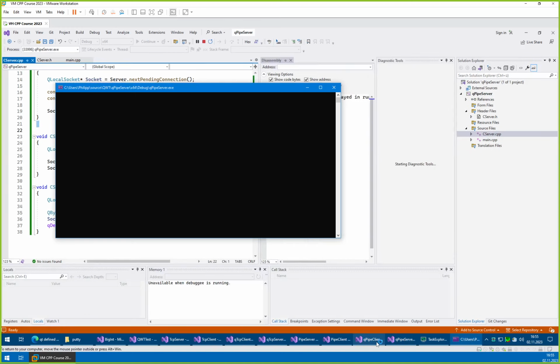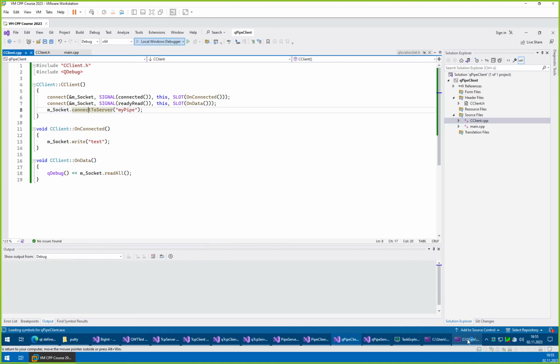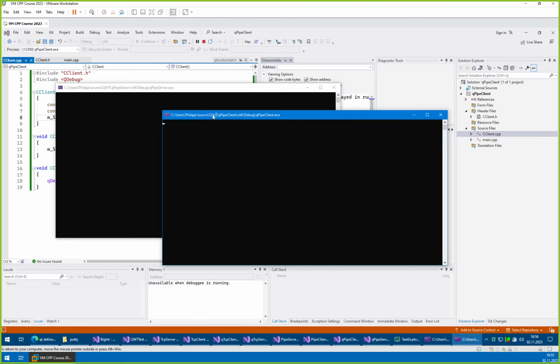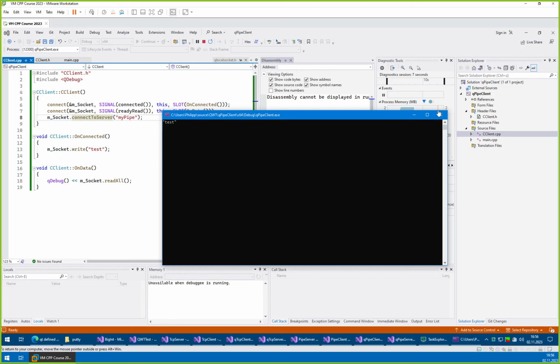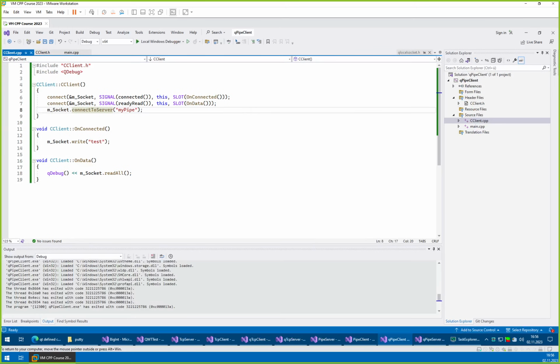Okay, that's that, and our client. Still starting up. And voila. So as I think it becomes apparent here, it is quite a bit more convenient and straightforward to use Qt. It's also quite nice that you don't need to manually manage any additional threads, and being able to have all your program logic in one main thread and then just signals coming in with the data packages. This is quite a convenient thing.